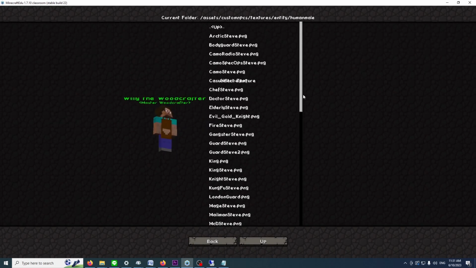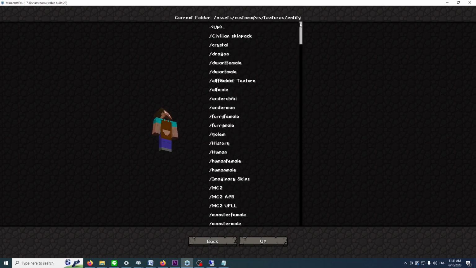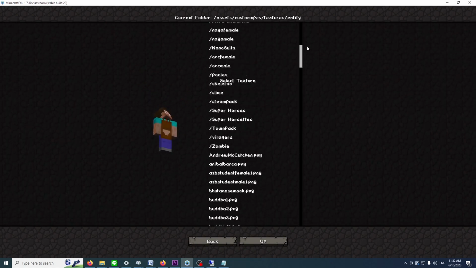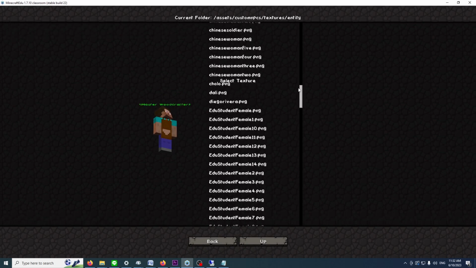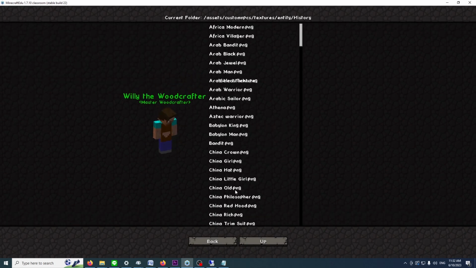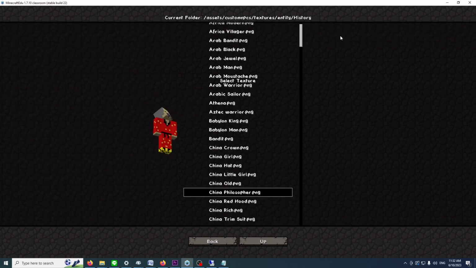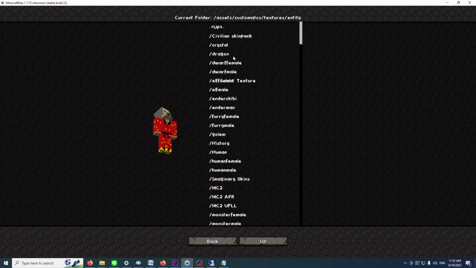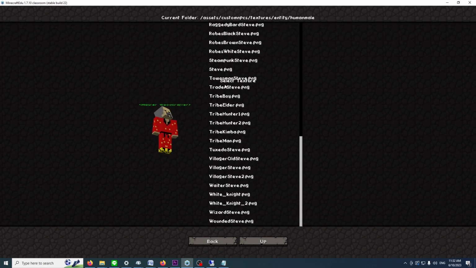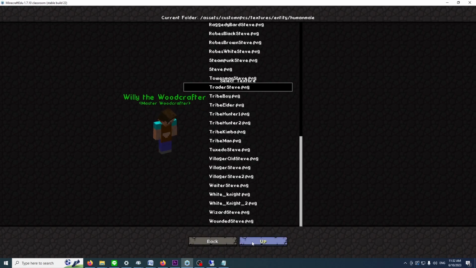But just so you know, this is the human male folder right here. These are saved on the client side. Double click here. It'll take you back to the texture directory. You have a lot to choose from. I've put out a lot that are specific to Thailand, to China, and to Hispanic stuff for Spanish World. There's a lot for World of Humanities here in the history folder. I think that's the one he used for Confucius. Anyway, we'll go back to human male. It was Steve Trader. Tradesman Steve. There we go. All right.